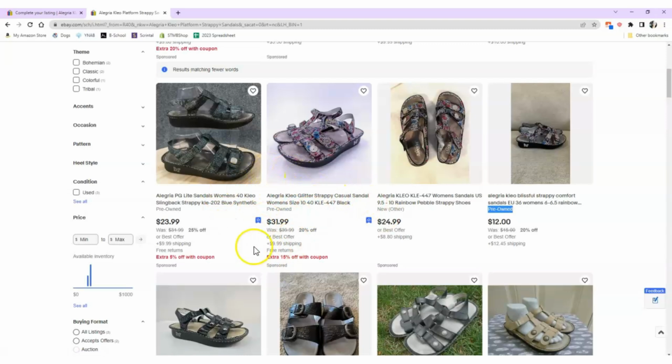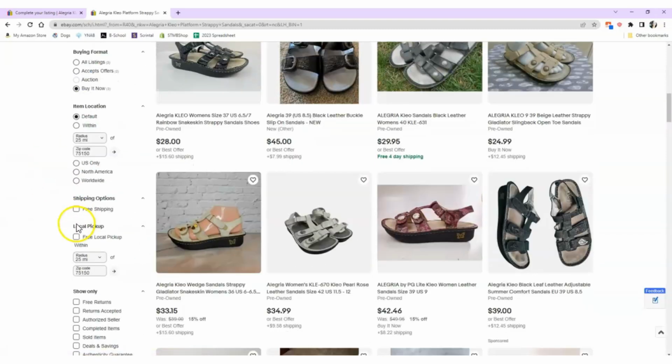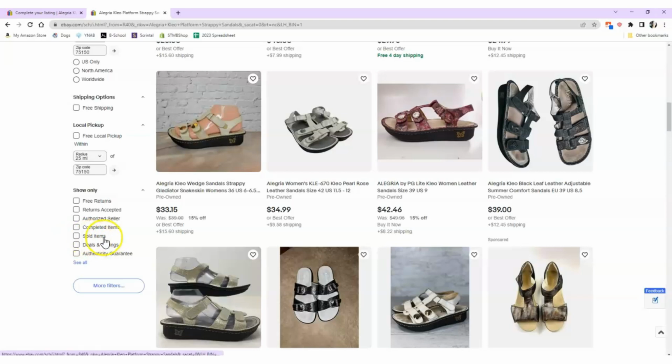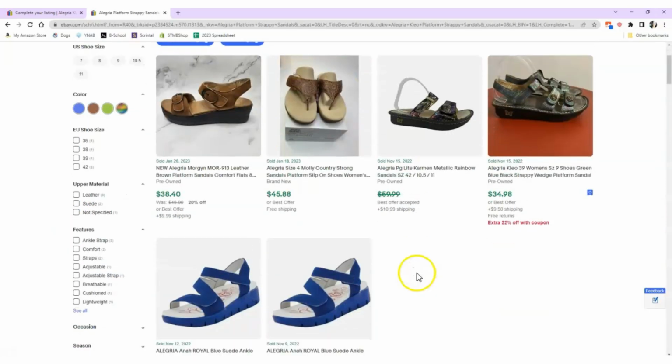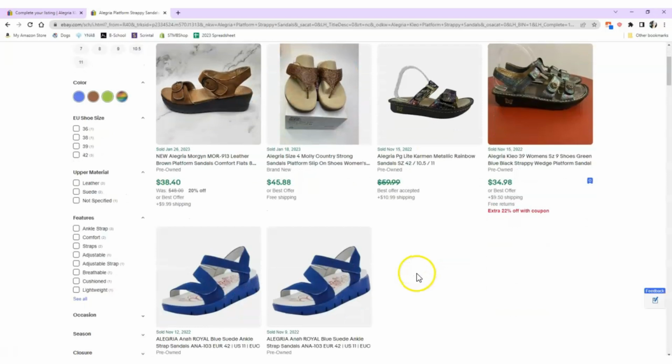The next thing you want to do is look at these kind of sandals that have actually sold on the eBay website. Here on the left hand side, you're going to scroll down and select this sold filter right here. This will show you how much these kind of sandals have actually sold for in the past. And here we're going to do the same thing.